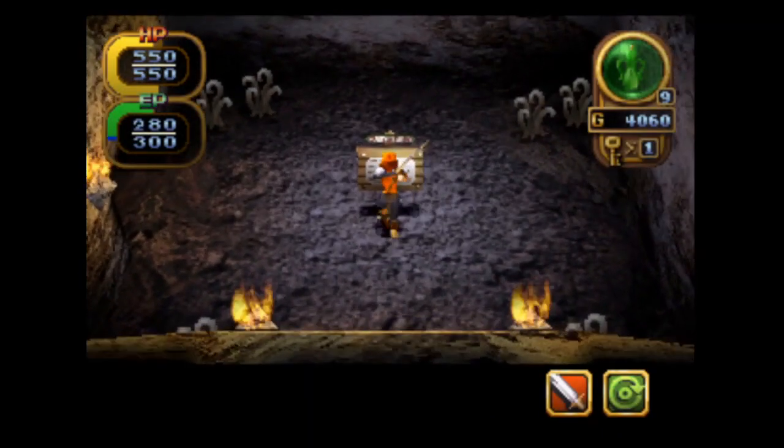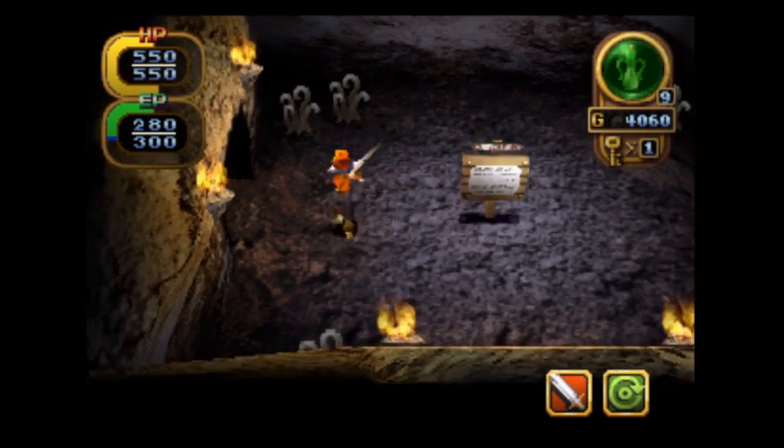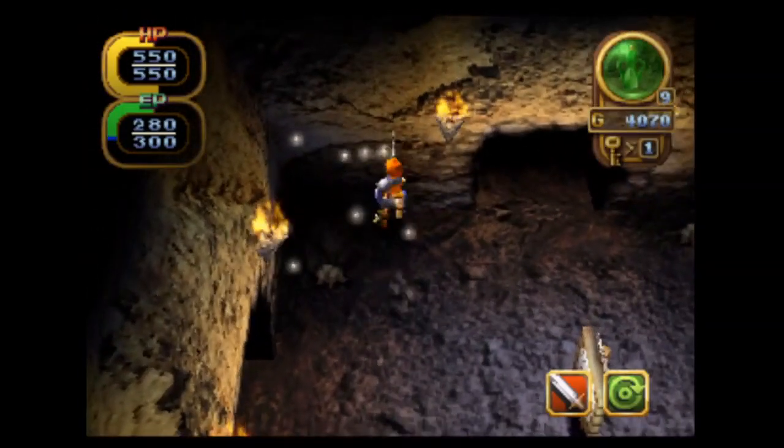Okay, we'll try the room on this side. Red, yellow, blue. Yellow, red, yellow, blue. Okay, red, yellow, blue. Yellow, red, yellow, blue. Okay, so yellow comes up every even time. So that's kind of easy to remember. Just what exactly is colored, though? Let's find out.